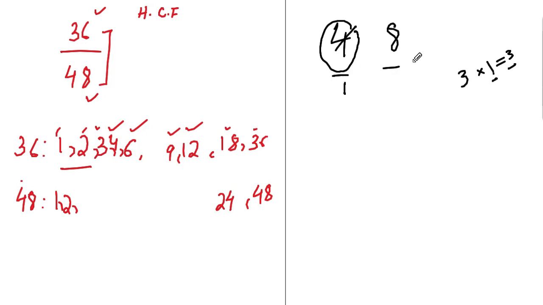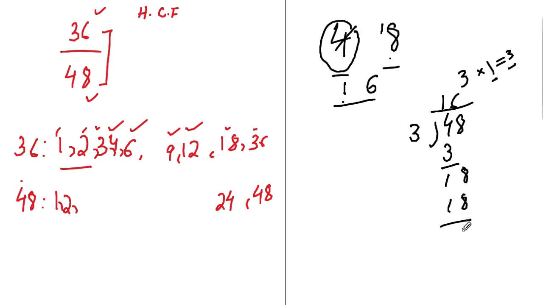So what will be the remainder? 4 minus 3 is going to give you 1, so you take your remainder here. It will become 18. You know that 3 times 6 is 18. So now this is your answer. You can tally your answer with the bus stop method. Look, 3 times 1 is 3. You just write the times number, and then copy the remainder here with the next number. So 3 times 6 is 18. It means our answer is correct.